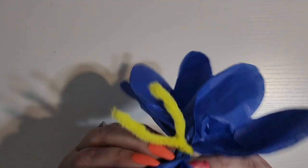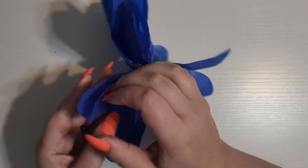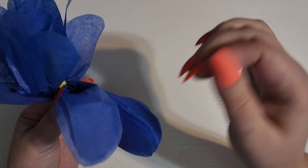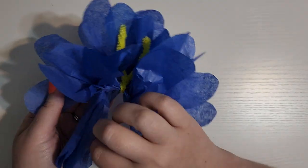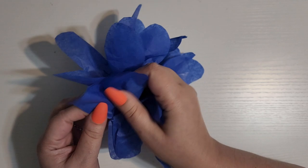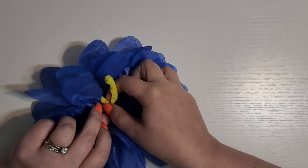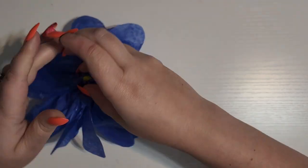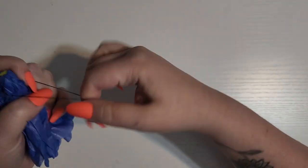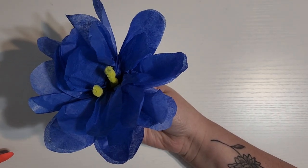And then I'm going to fan out my tissue paper and separate those layers one by one by pulling them towards the center of the flower, towards that pipe cleaner there. So I'm just pulling all of those petals away, and I'm not really worried about how they look right now because we will fluff it up towards the end. And then I'm just going to use this little elastic on the bottom there to make the petals go upward and make it look all cute and nice.